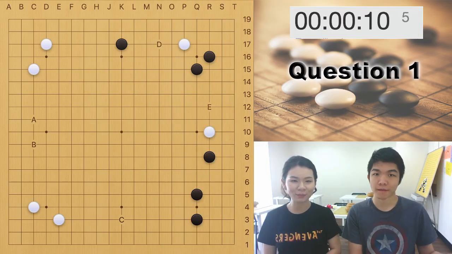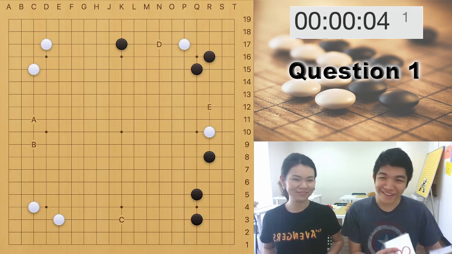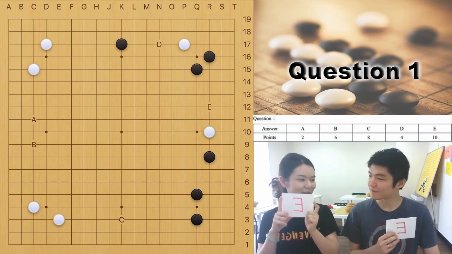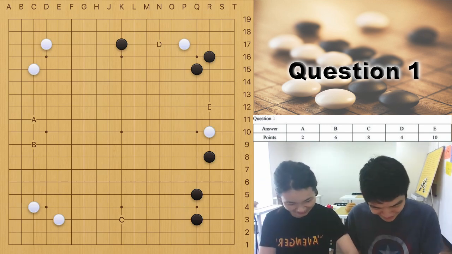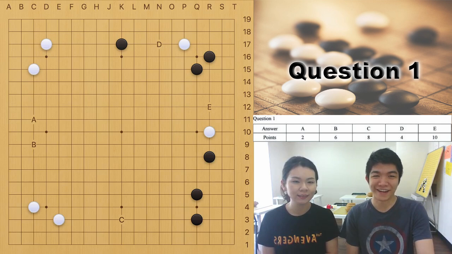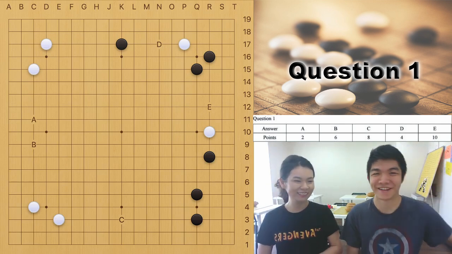First question, black to play. You gotta show your answer now. Ta-da! What letter did you get? Oh, okay. I got E. Okay, E. What is your answer? Okay, and we're going to look at the answer, right? Oh yeah, we're going to look at the answers.